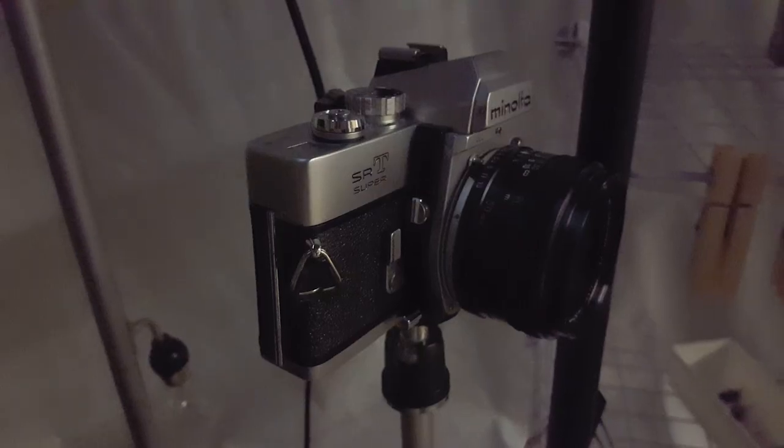I'm going to be using this Minolta SRT Super and this Alien Bee. I'm going to shove a strip of darkroom paper in there, throw it on bulb, and then fire off this Alien Bee, then immediately dump it into the chemicals. Here are a couple of predictions: first, the image is going to come out as a negative. Second, making sure the strip of paper is flat against the back of the camera so the image comes in sharp. Third, figuring out a proper exposure. I'll start at the highest setting — if I see a big black square I'm on the right track; if I see nothing I might need even more light.